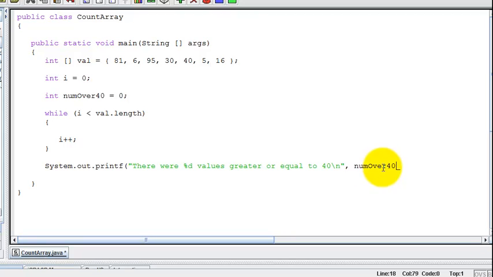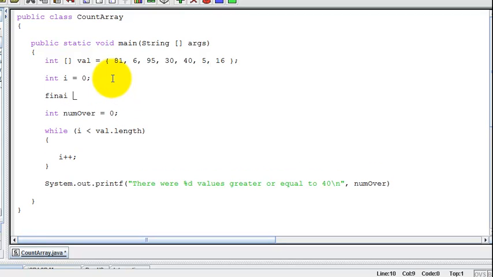Now, typically I don't like to see a value hard-coded into our code, so it might be a little more elegant to just say num_over and make that fairly generic, and then maybe define a constant up here, final int threshold, and set that to 40.